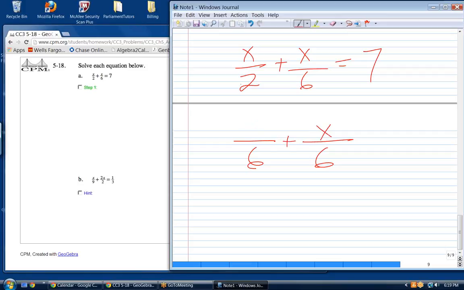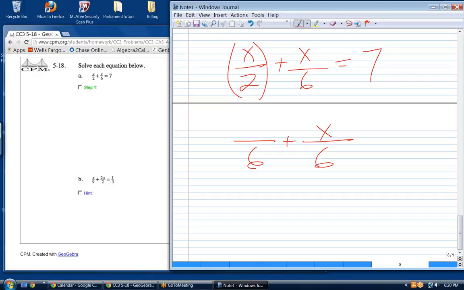What's my numerator over here? What is x over 2 in terms of sixths instead of halves? Would it be 6x? No. What we do here is we have to multiply this. Remember, when you're dealing with fractions, it's not the same rule as dealing with equations. You can't do anything you want as long as you do it to the top and bottom. That's not true. With equations, you can do anything you want to the left side as long as you do it to the right side. But when you have a fraction, the only thing you can do is multiply or divide it by the number 1. I cannot square top and bottom. I can't add 2 to the top and add 2 to the bottom. I can't do any of those things.